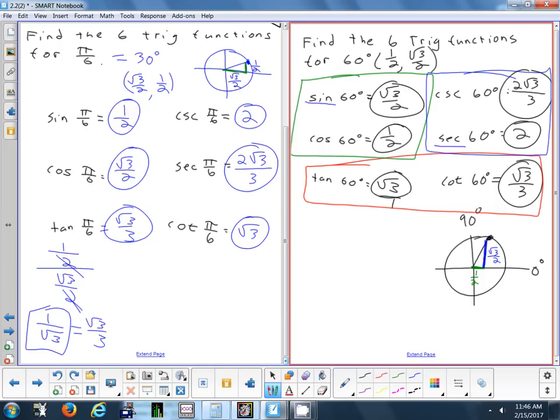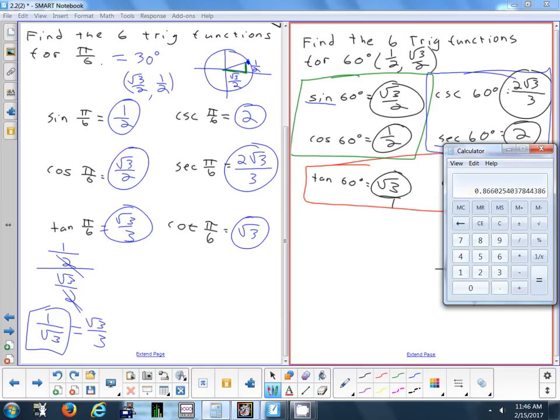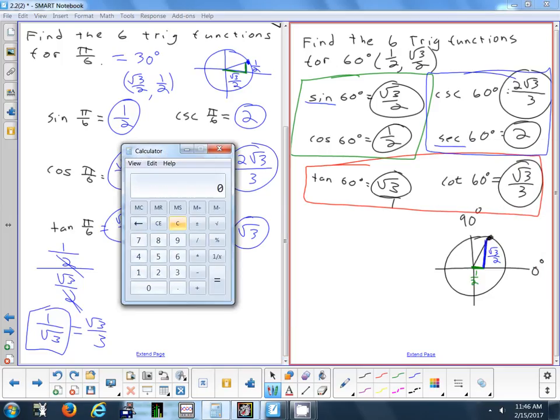Okay. What if, let's say I asked you for the 6 trig functions of, let's do this, 420 degrees. What should you probably do first? Minus 360. And then you would see it's exactly the same problem we just did. Okay, so if they give you angles bigger than 360 or smaller than 0, add or subtract 360, and it's probably going to come out to one of the ones we did today or yesterday.